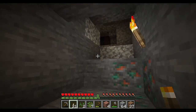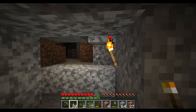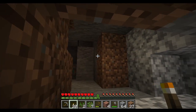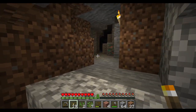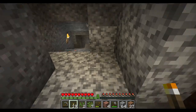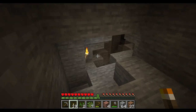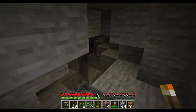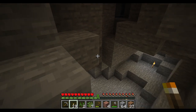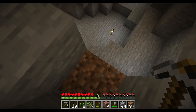So I started uncovering some copper at the bottom. You know, once we get this sort of low-hanging fruit out of the way, we'll mine more orderly, right? Yeah. First, I'm not gonna go any farther down there. I put some torches. We can go there later. That was a little much. This is the end of my little cave loop. A bunch of torches. I'm just gonna uncover this. Oh, my pickaxe is about to die too. Just a couple of coal.